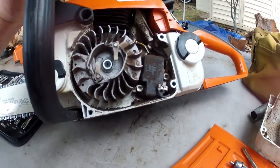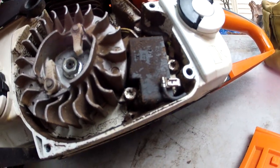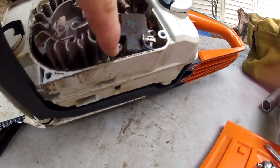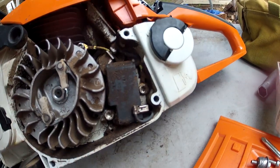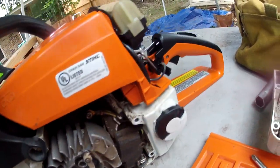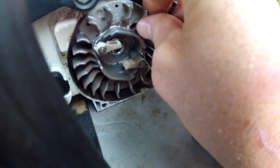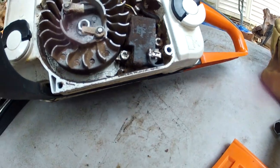Now that's dirty. It's very possible that there's too much gunk built up over the magneto, which is right here, to get contact. Just make sure the flywheel spins. Yeah. Flywheel spinning okay. So we're going to check out the magneto.